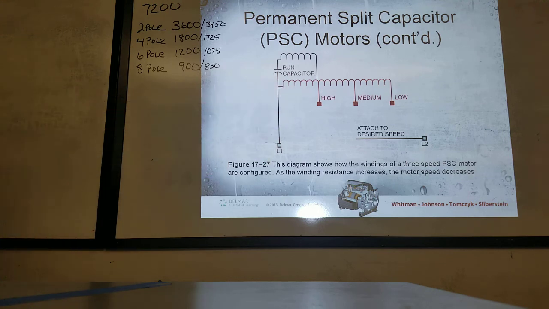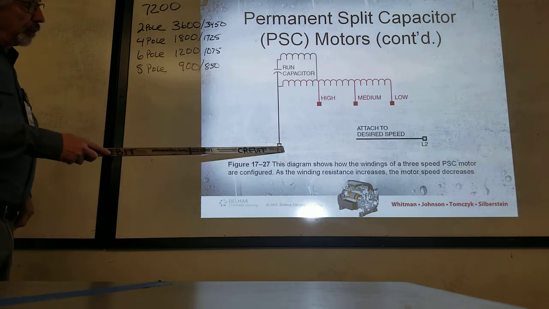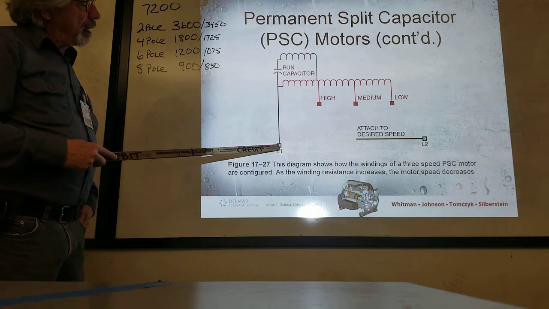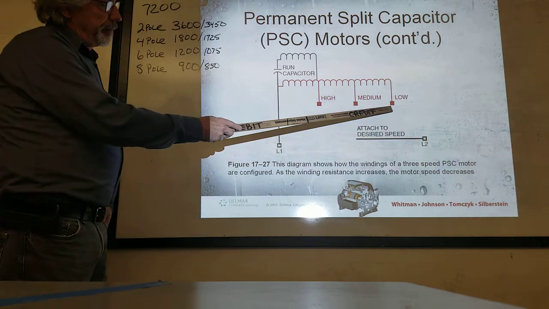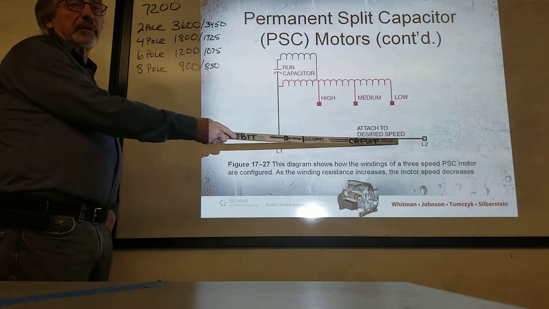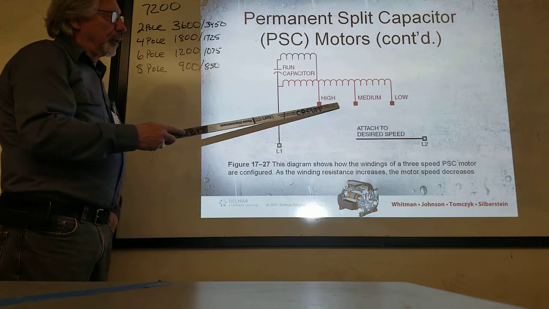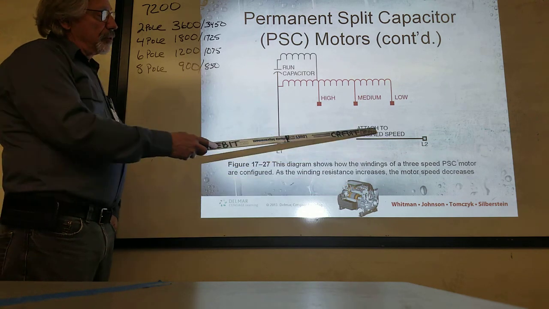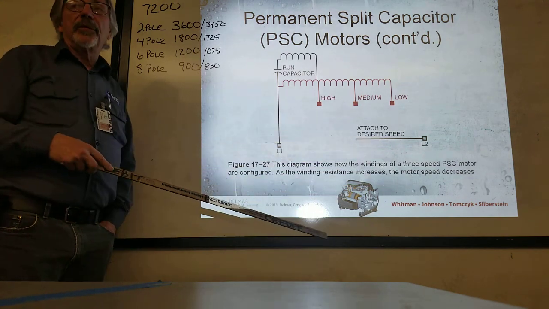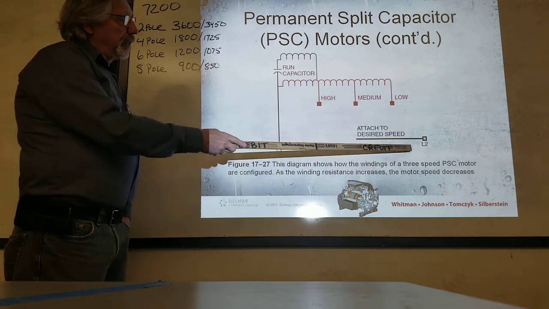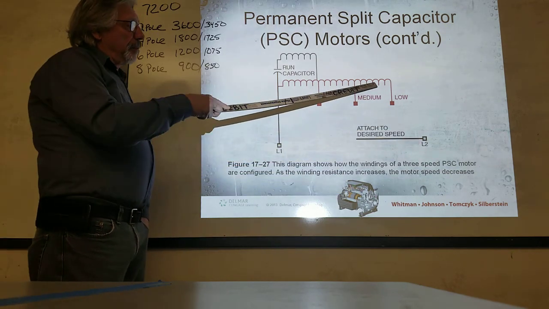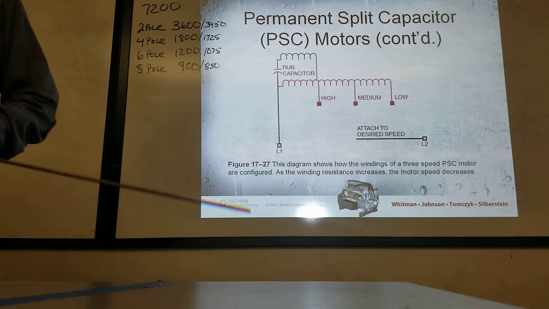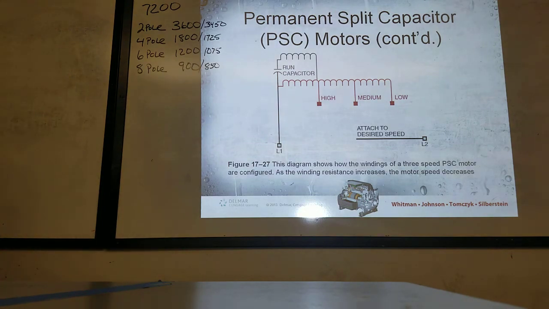This is actually showing a multi-speed motor. So you're going to come in with L1, you're going to pick up the run winding, and then the start winding. And your speed is actually going to be your attachment to the other side, or your L2, or the common, or whatever you're using, or the neutral. So if it's neutral, it's going to be 115 volts. If it's L2, it's going to be 230 volts. So whatever speed, if you see that long run winding, we'll talk about that in a minute. That's for low speed. Okay? Low speed, medium, and high speed.